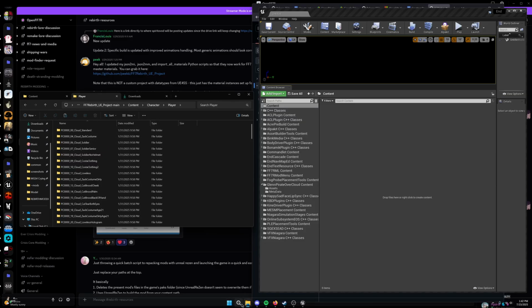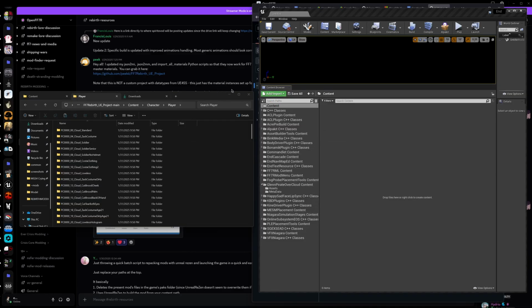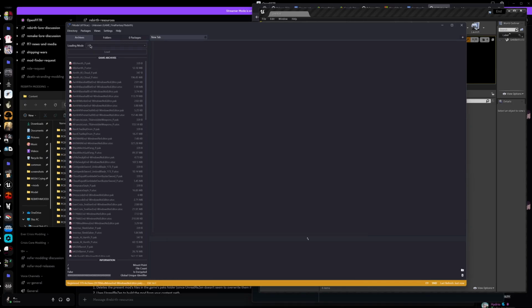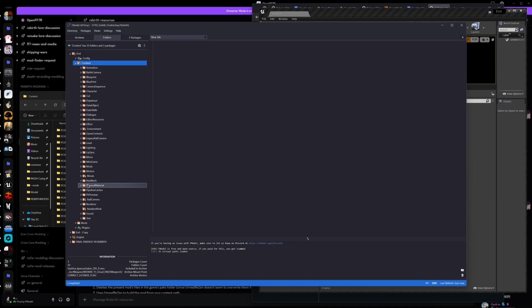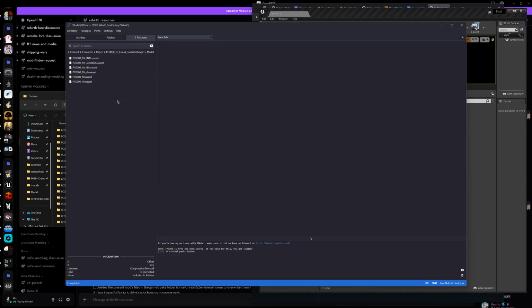And the way that we know where his skeleton needs to be, we can double check with Fmodel. So by opening up Fmodel, it's going to take a while to load. Once it loads, again, make sure you load all archives. And once that's done, we can go ahead and go back to where Cloud is under Character, Player. And again, remember we took Cloud Costa 2. So if we open him up, go into Model, we can see that we don't have any skeleton in this folder.